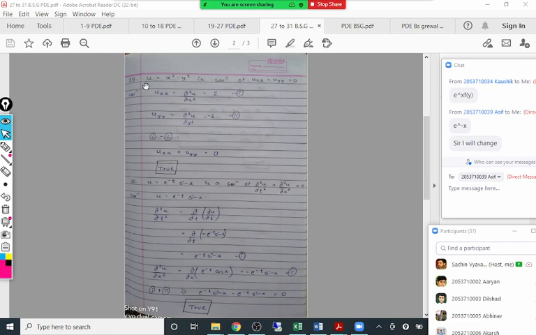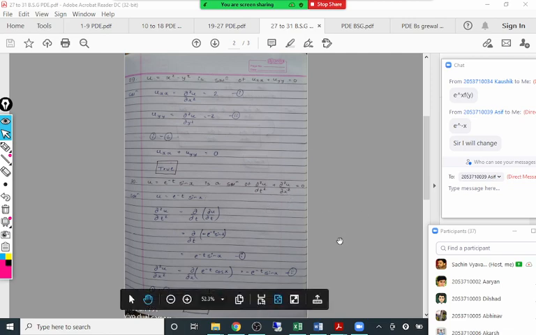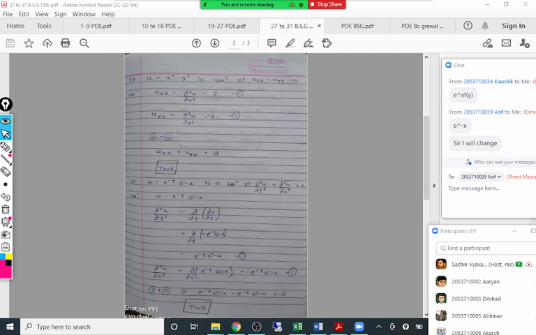Yes, 29th. u is equal to x square minus y square is a solution of u_xx plus u_yy equal to 0. Just calculate: u_xx is coming 2, u_yy is coming minus 2, and it is satisfied, so it's true. That's correct. Okay. Next, u equal to e raised to minus t into sin x is a solution of this. Again the same thing we have to do. Calculate dou square u by dou t square, which becomes the same, e raised to minus t sin x only, and dou square u by dou x square becomes a minus, and if you add it, it is coming 0. So it is again true. Okay, it is very straightforward.